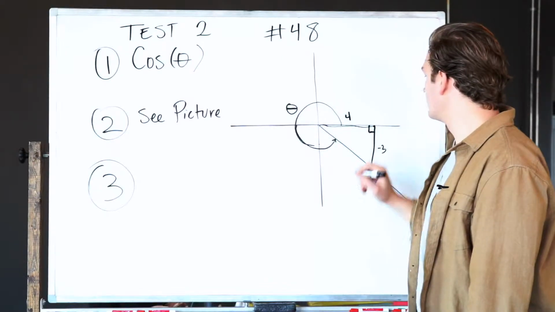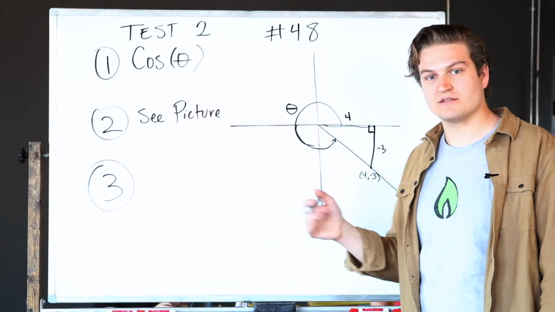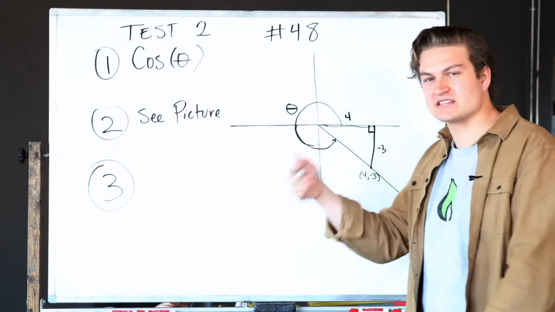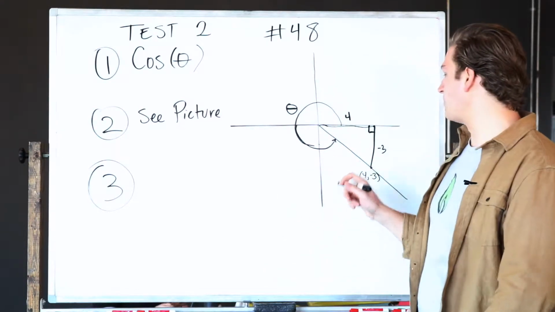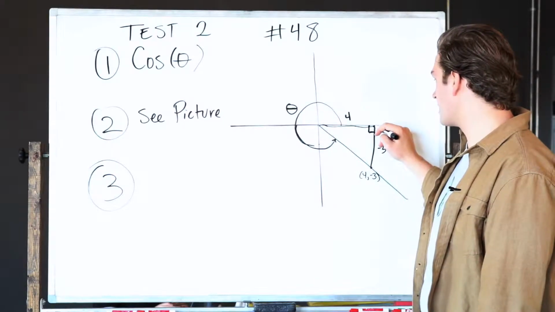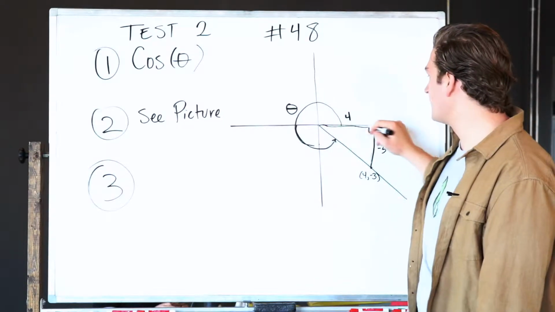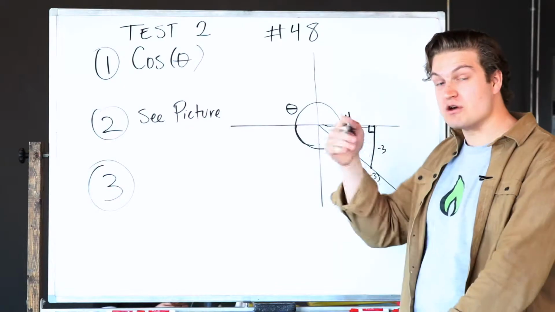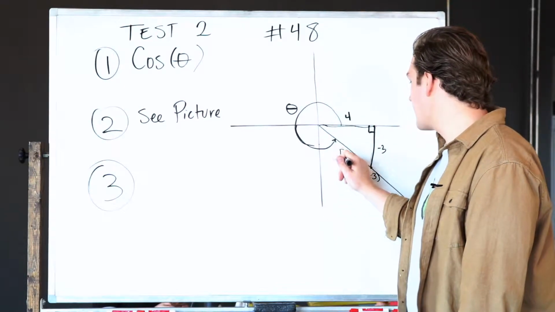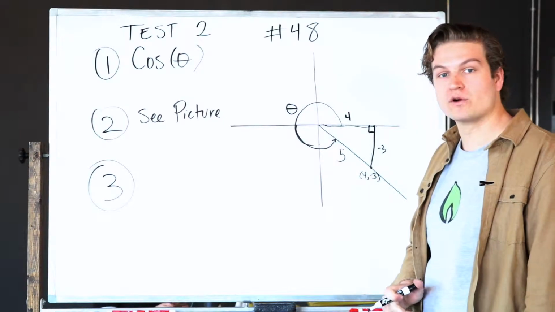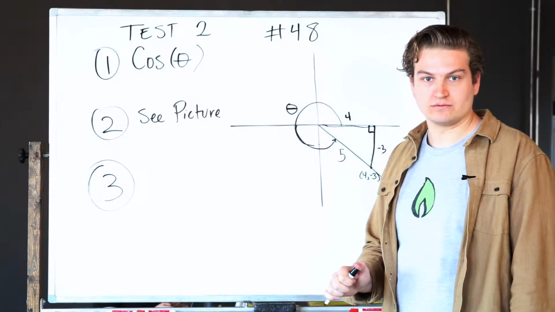Okay? So what I've just made, using the information on the board, and this is kind of how the explanation in the back of the book goes through the problem as well, is a triangle with one side length of 3, another side length of 4, and if you know your special right triangles, you will know that that means the hypotenuse has to be 5. This is a 3, 4, 5 right triangle.